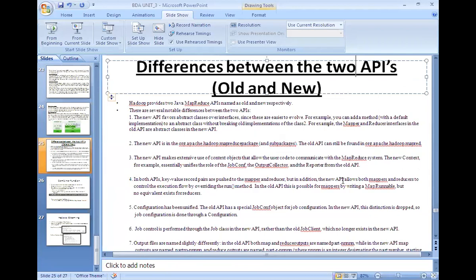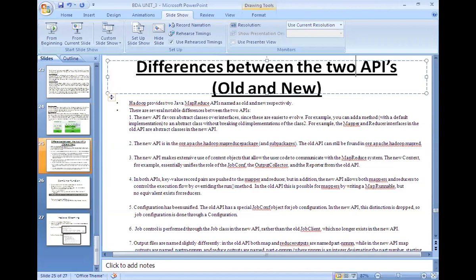But in addition, the new API allows both mappers and reducers to control the execution flow by overriding the run method. This we have seen physically, how it is implemented by overriding this run method. In the previous program itself we just defined the output key class and output value class.